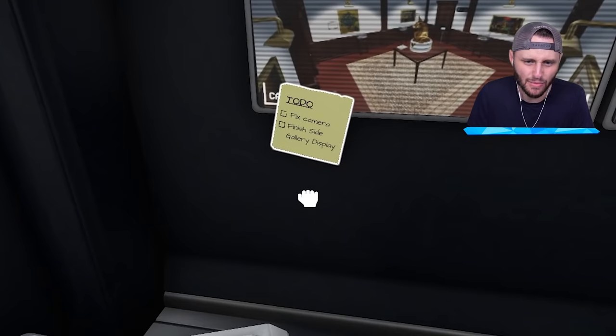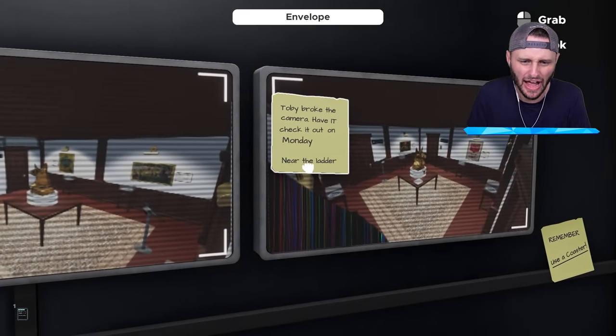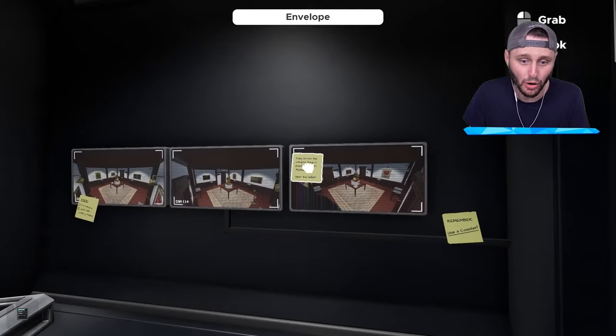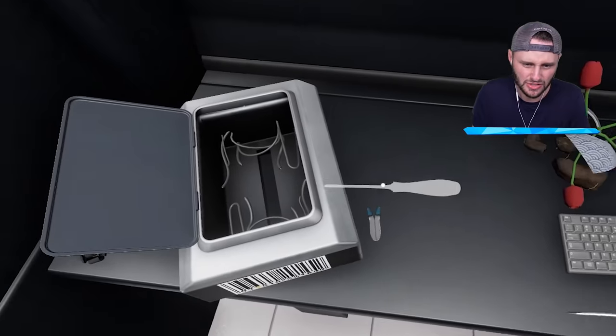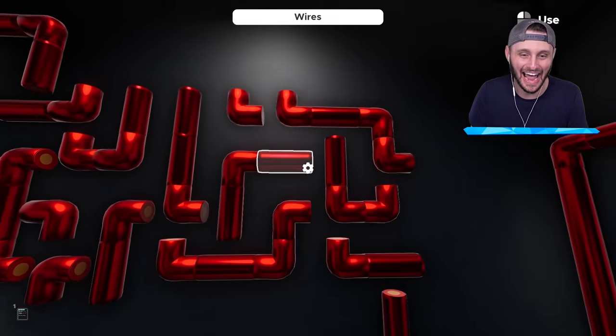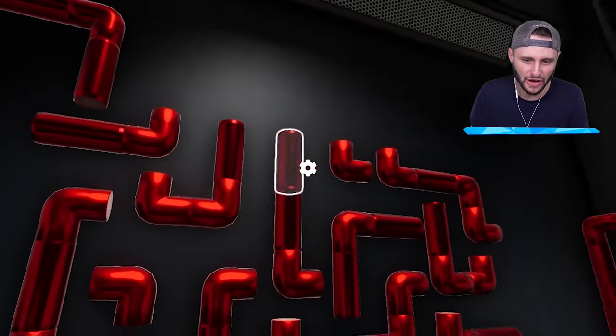To do. Fix camera. No, we want to break the cameras. Today, Toby broke the camera. Okay, no, we want to break. Oh, this camera's broken. Okay, so we have to disable these cameras to do fix camera. Okay, hold on, let's use the screwdriver. Okay, listen, we obviously have to fix this. Like, this is obvious. So, we have to divert power from there to here.